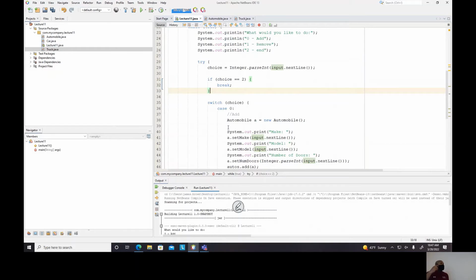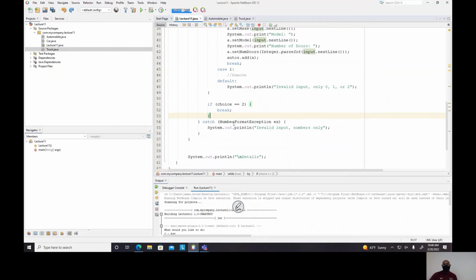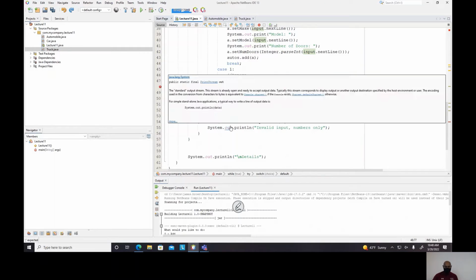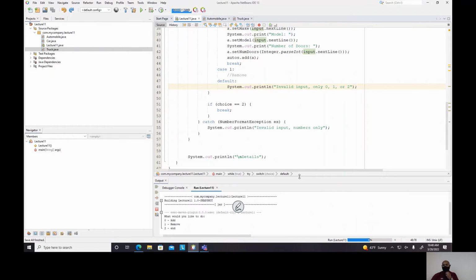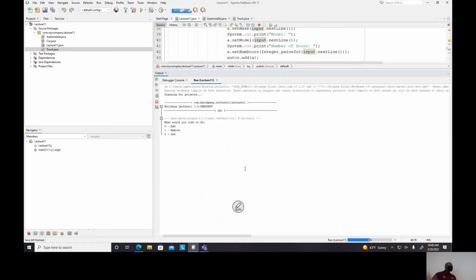You think, logically and programmatically, that having our if statement below the switch works. Except if I have the if statement down here, what will happen is, I hit run and they want to end the program. They don't even want to do anything, they just want to end the program. It's going to say invalid input, only 0, 1, or 2, and then it's going to end.